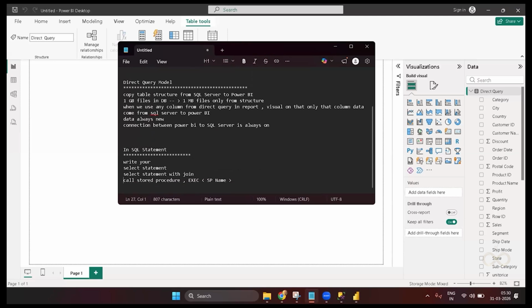Any direct query example in your real life, guys? Have you seen that? Any one of you? How many people are using a share broking app, guys? Any one of you using the share market apps? Yes. Okay.